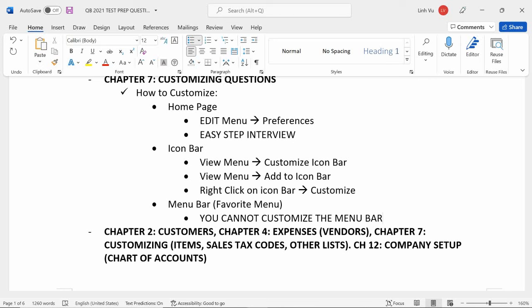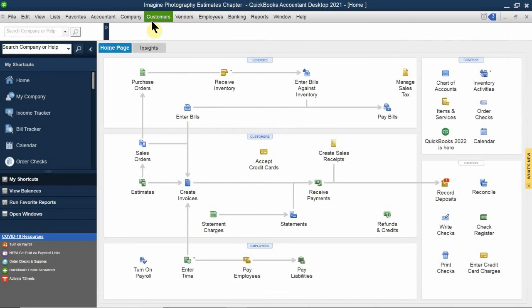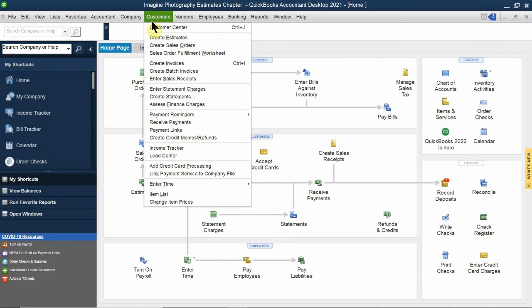What am I doing to myself? I am eliminating a lot of the functions that QuickBooks can do for me. If I take a look at what every single thing on my menu bar does, it lists everything I can do in QuickBooks. So I shouldn't be customizing this at all.